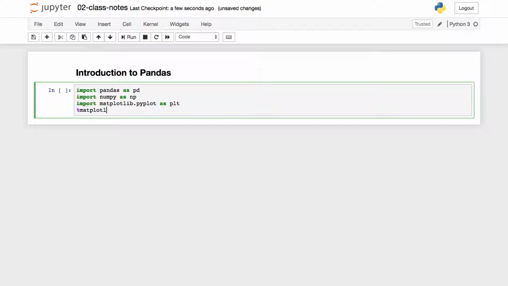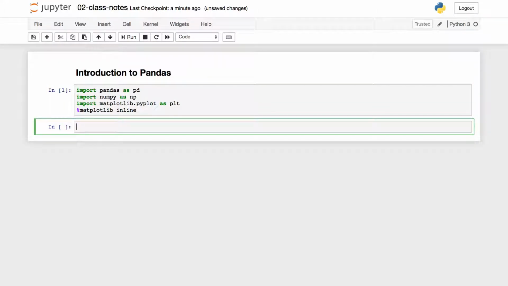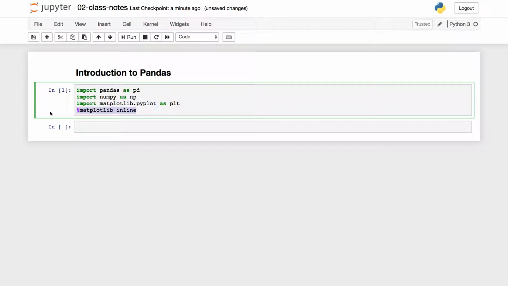And then %matplotlib inline. Matplotlib is one that we'll see a little bit more in an upcoming lesson, but it's the graphing library that is frequently used together with pandas in order to display bar charts and pie charts and that kind of stuff. It's a predecessor to Plotly Dash. It only generates static images, but it's nice for Jupyter notebooks. What is that matplotlib line? This is a line of code that will display matplotlib images inside the Jupyter notebook. If you don't do this, when you try and display the image, it'll show up as a static image, but outside of the Jupyter notebook.